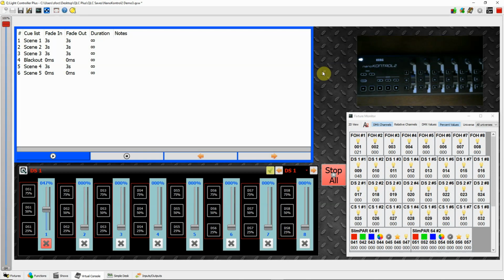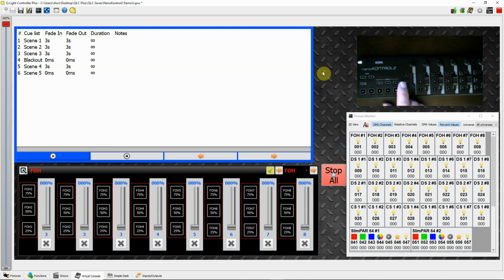It prevents you from making any kind of flashing when you're moving these sliders around, so make sure you have that checked. I'm going to hit my X key, cancel this slider, go back to my front of house, cancel out that one. So you get the idea about the values.